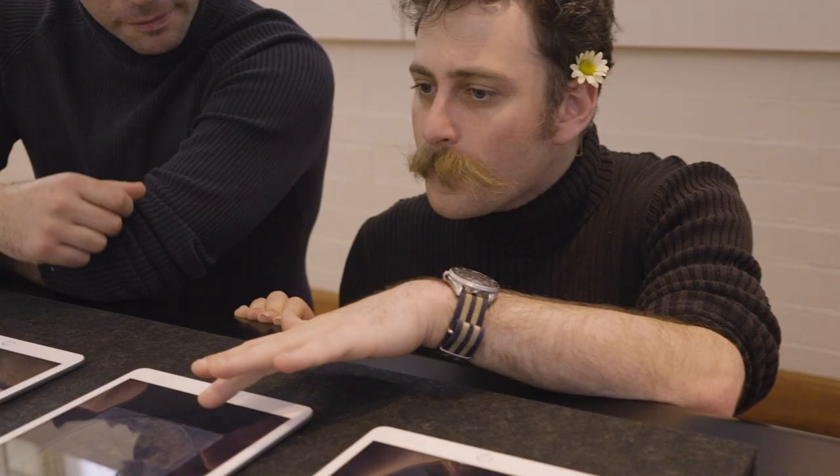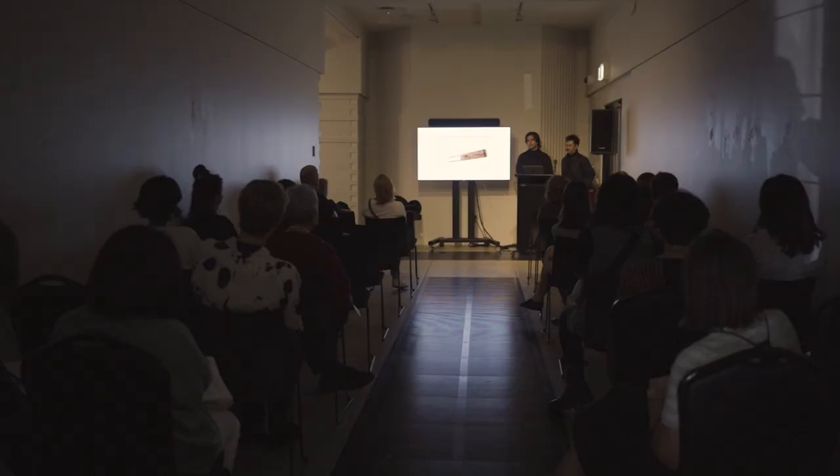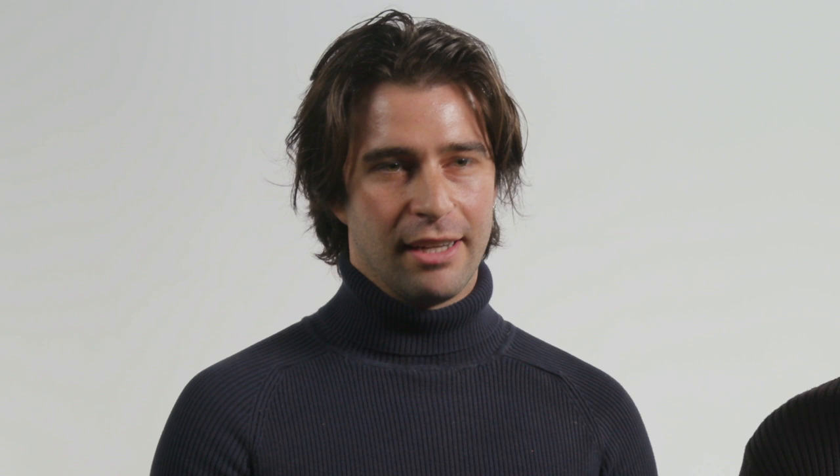I think it's about trying to find a digital representation that's actually evocative, that feels like you're looking at a work of art and something that you can appreciate, rather than an awful facsimile or something really flat and dull. We want to make it look like you get to experience it as though you're in the gallery seeing it for real.